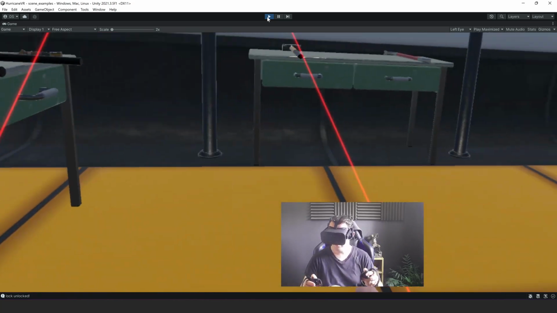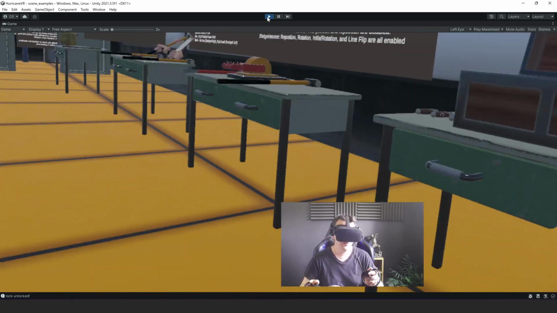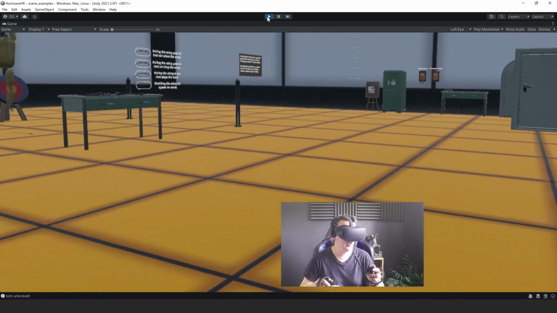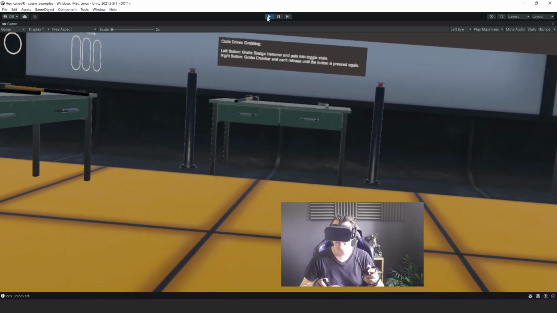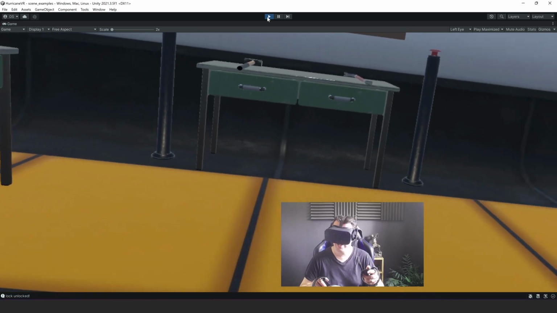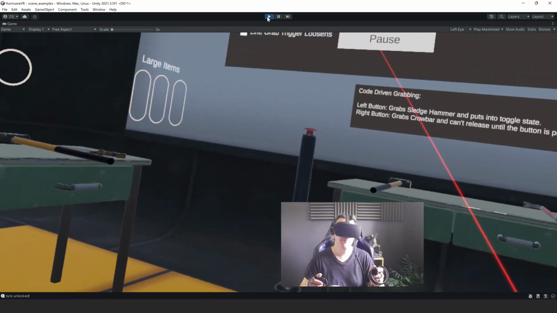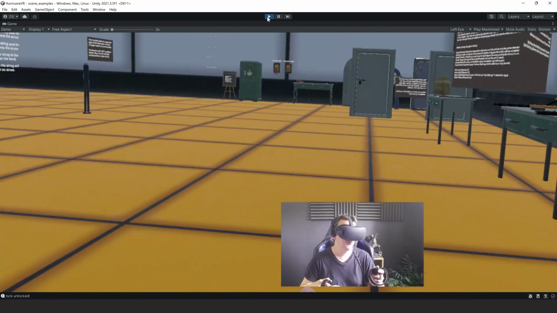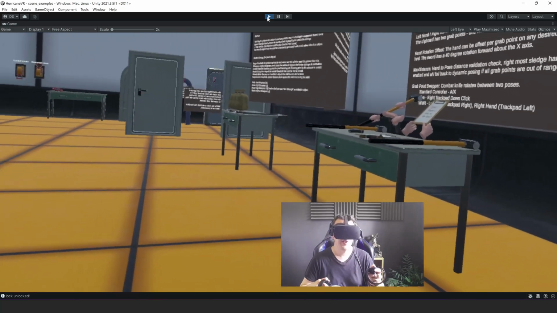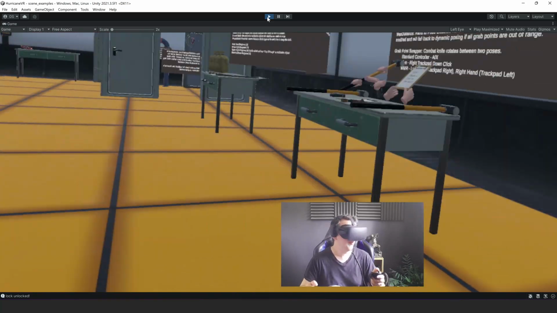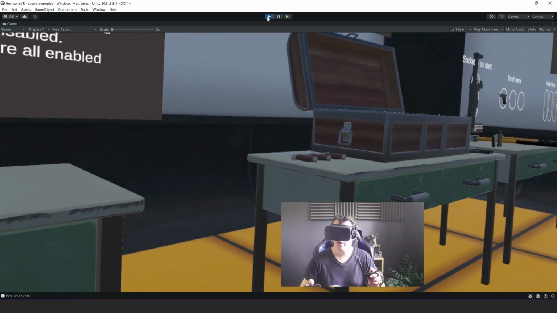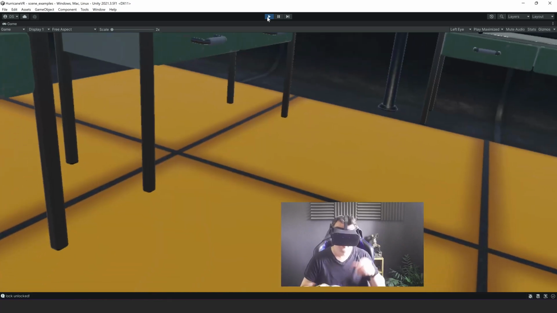So that's the VR side of everything. Pretty standard, very similar to AutoHand in many regards. I feel like AutoHand had a bit more functionality in their demo scene, but I'm sure if you are spending some time getting to know how this asset's put together, you'll be able to put whatever interaction you want in using the Hurricane framework.